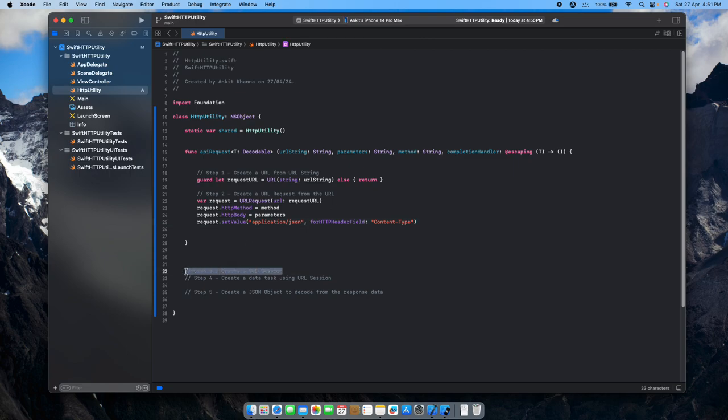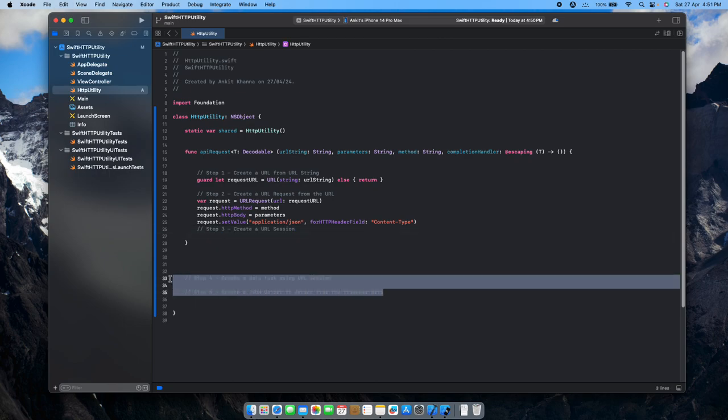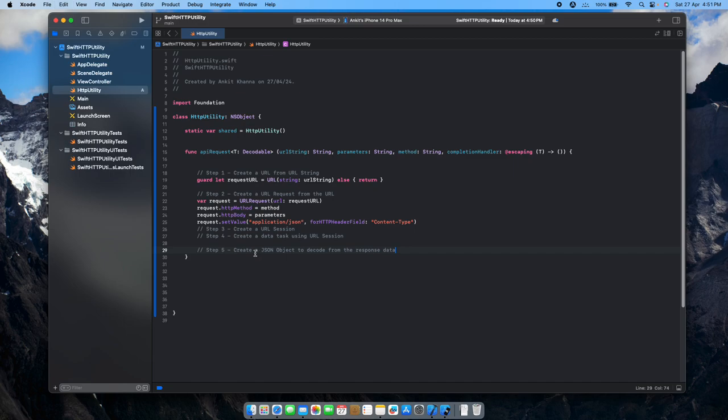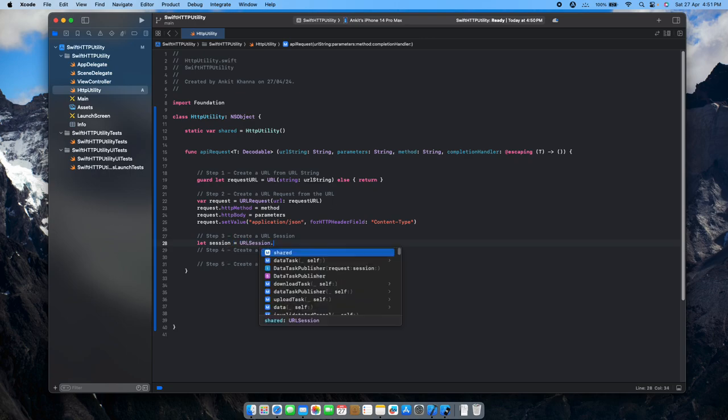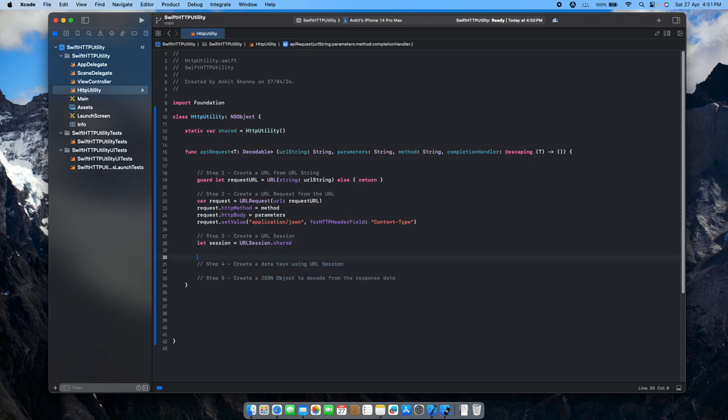Now we'll go to step 3, which is to create a URL session. Let session equal URLSession.shared. After that, let's create a data task using this session.